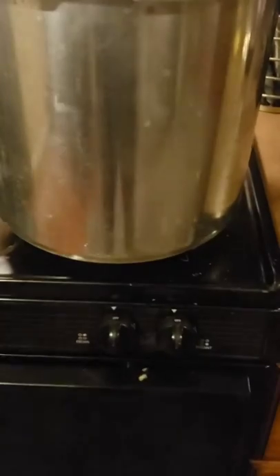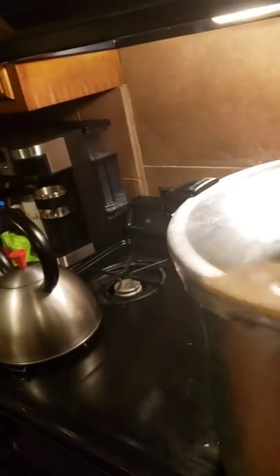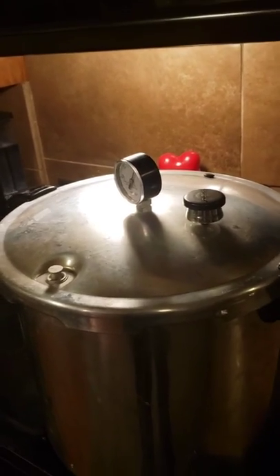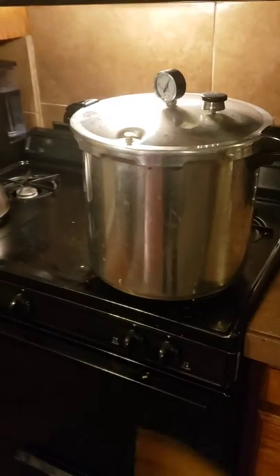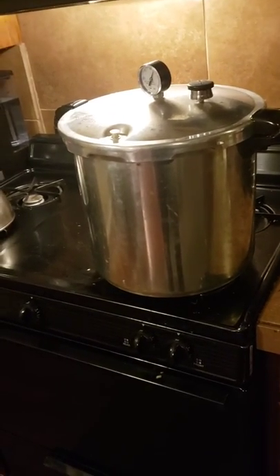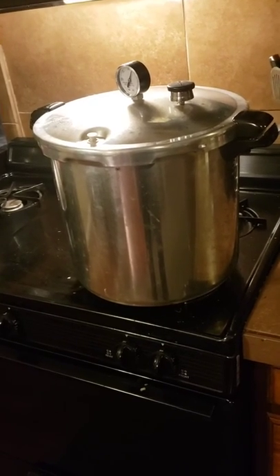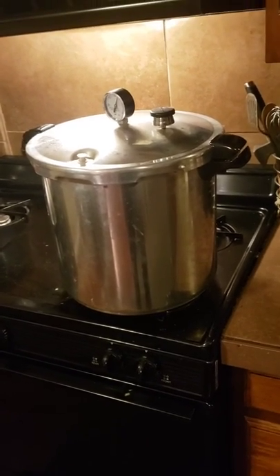It's been 90 minutes and the timer went off — it's now 11 o'clock. I turned off the heat and I'm going to let it sit. Some people press down on the wooden spoon to release pressure, but I'm letting it cool overnight. If these were tomato sauces or jams with liquid, I could press that down, release all pressure, pull out the hot jars, and put them upside down on the counter to create a vacuum seal. But for grain spawn I'll just let it cool.